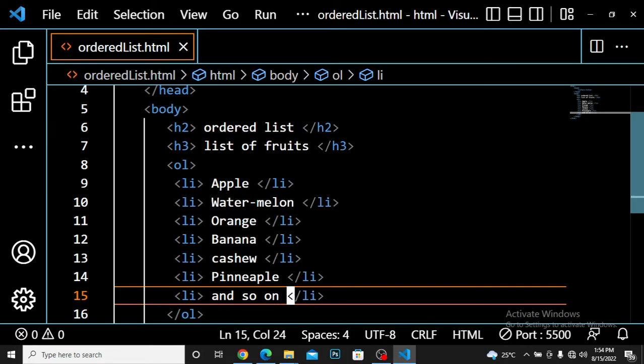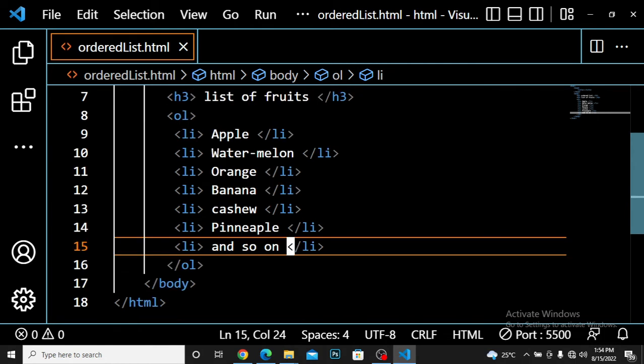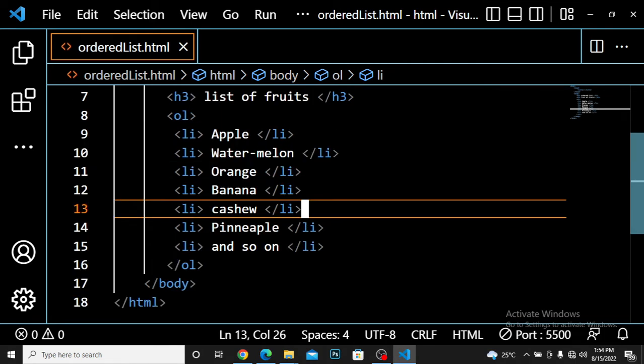You may list how many fruits you want. So this is what I'm going to do.